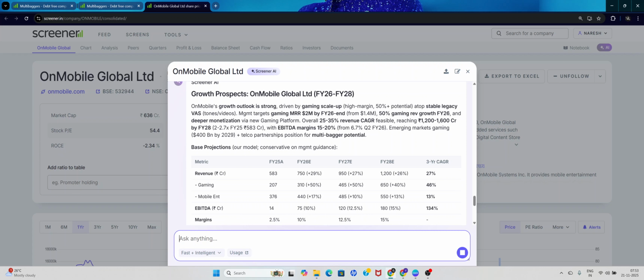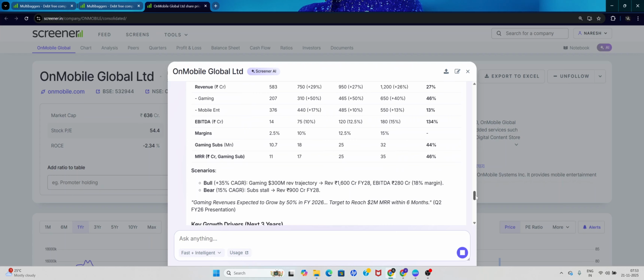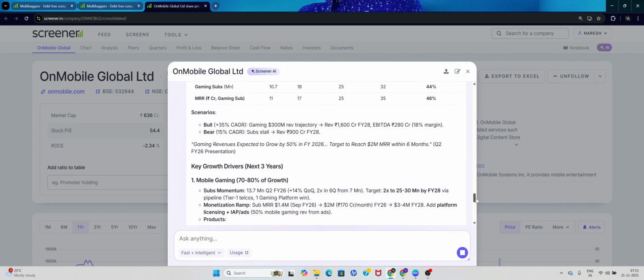You can see the growth outlook is very strong, driven by gaming scale-up and a high-margin business. The revenue CAGR is 27%, which is very high. It's showing fundamentally strong results.